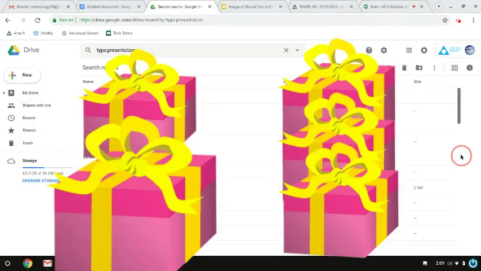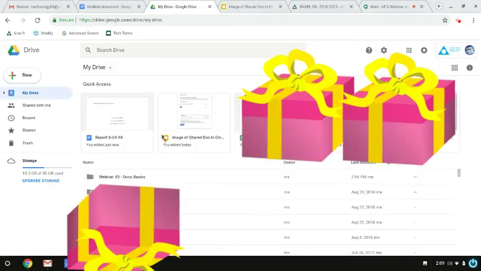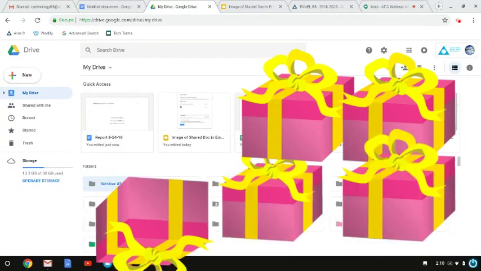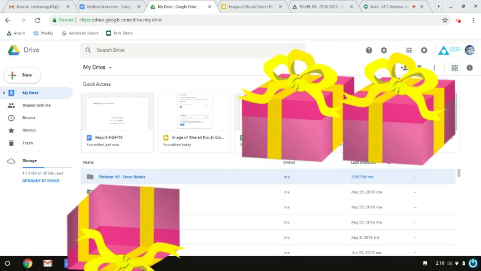And I've got my drive in list view. I'm going to go back to just looking at my drive here. There's the folder right there showing up at the top, because anything modified recently appears at the top. You might have a different view, and that might be if you're over here in the top right. I have a chance to switch this over to grid view. I used to be in grid view, but for me, I think you can get these truncated icon images, and I prefer list view, so it's just a toggle button over here to go back and forth between the two. So it's whatever your preference is.